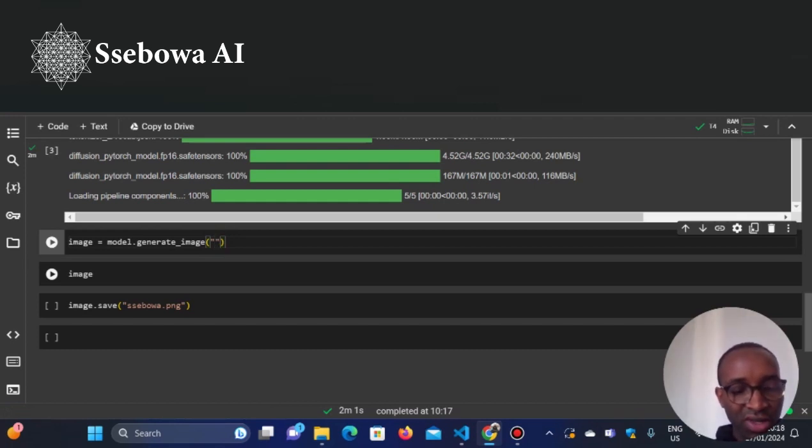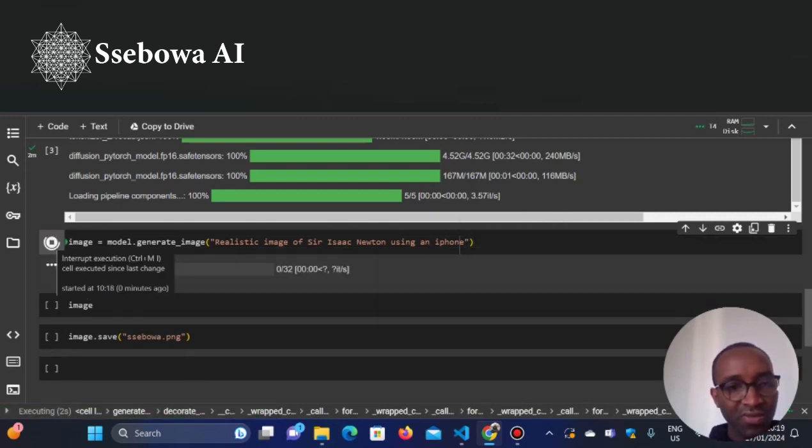Let's say we are going to generate a realistic image of Sir Isaac Newton using an iPhone. So we run this cell.